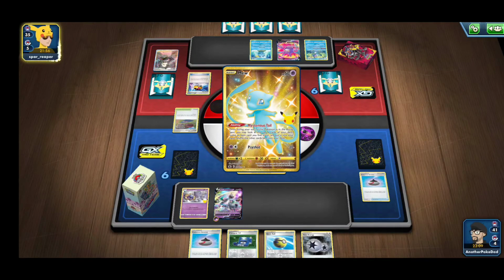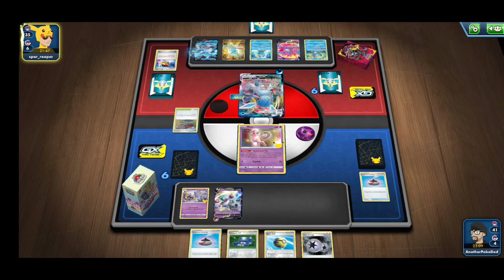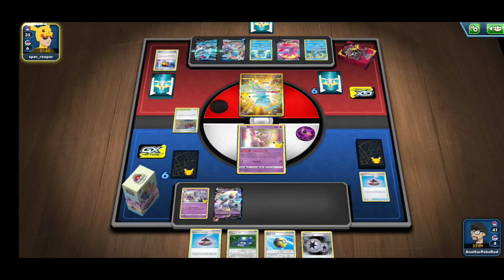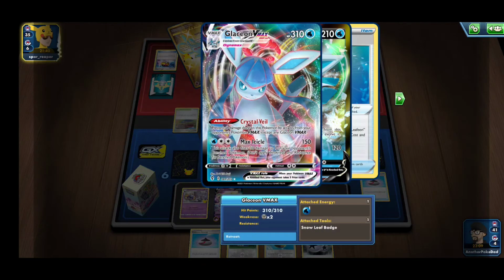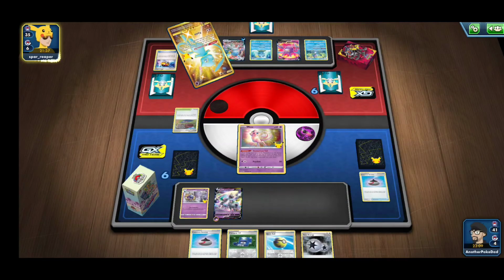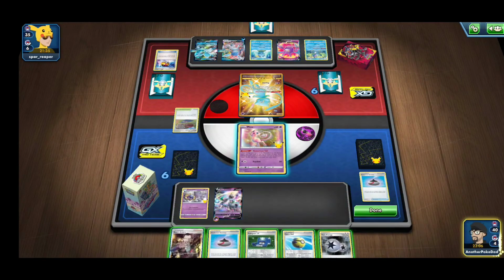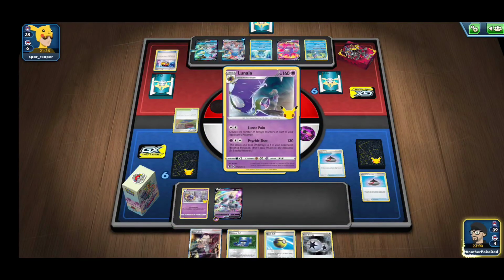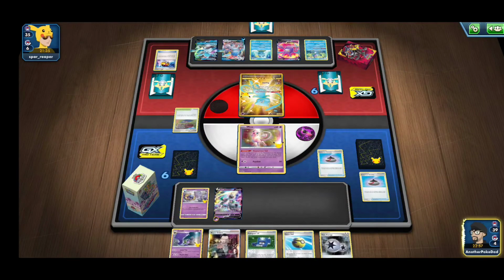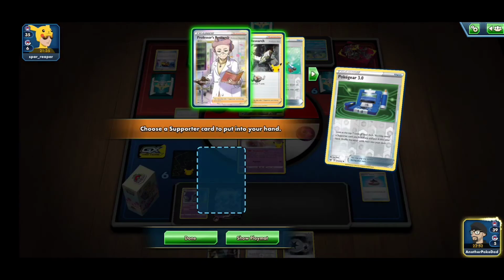I'm once again in a position where it's not ideal, but with two Glaceons in play, two VMAXs, that's all I need to win the game, is to knock out two VMAXs. So we can play it a little slower. Maybe try and get another Lunala out. Maybe a second Rapidash.